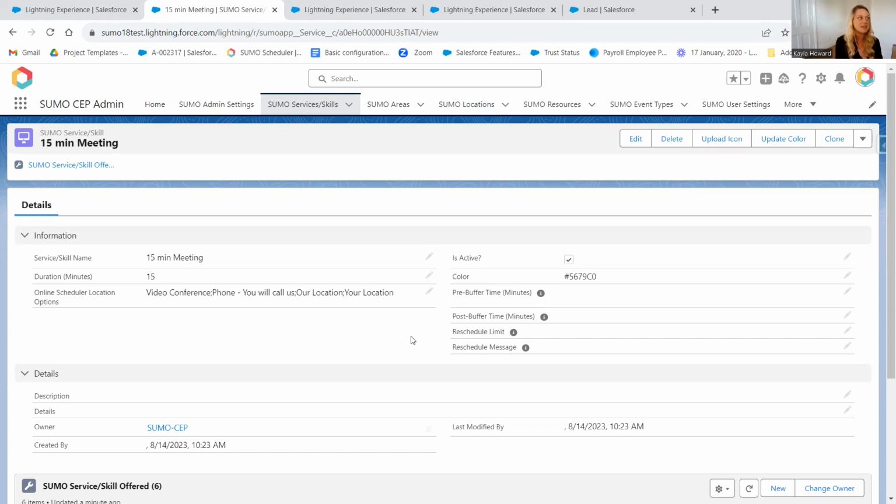What's great about that is, as the admin, you can control whether or not that feature is on. It currently works for our invite manager. Similar to what Angela just shared about our online scheduler, this is a feature that is coming to the online scheduler. But right now for invite manager with appointment links, with new appointment, you can go in and turn this feature on. If your customer is interested in being offered an earlier time, SUMO will send them a notification if you become free at an earlier time, so that we can let them choose: yes, this time is earlier, it works for me. I can go ahead and reschedule my appointment to that time.